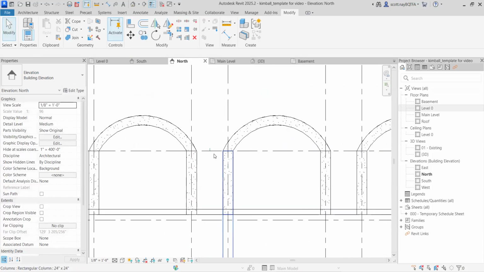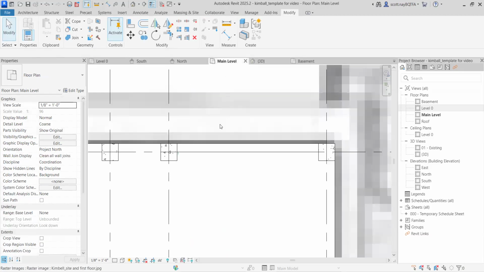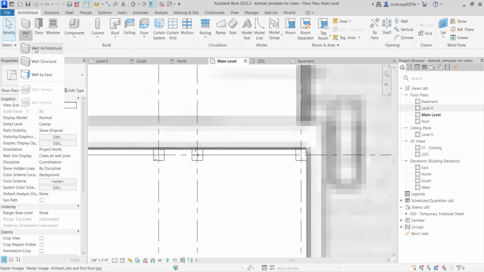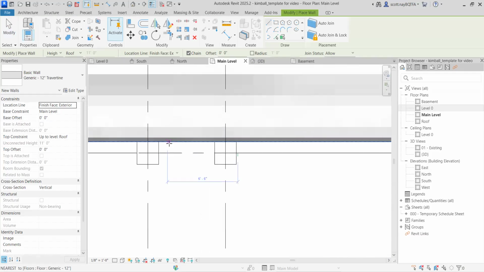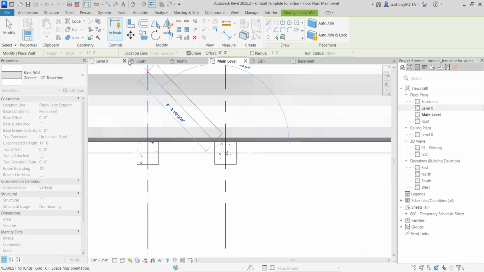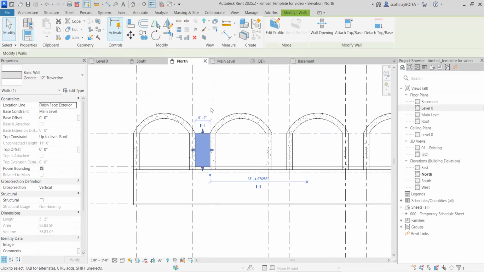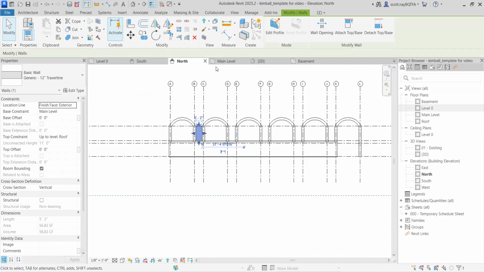We're going to do the same thing here. We're going to come back to main level. We're going to draw a wall, and it's going to be our travertine, and we're just going to come from inside to inside. Now if I come here, I don't need to adjust anything on this, I just need to copy it.